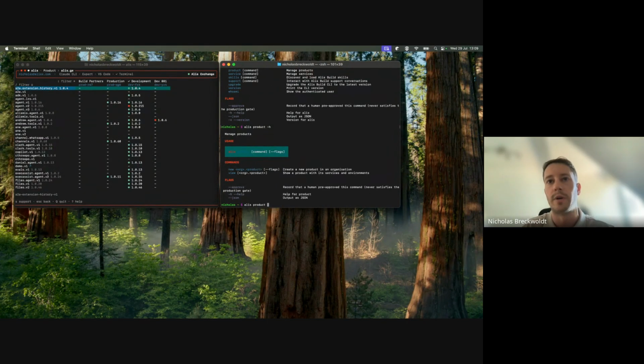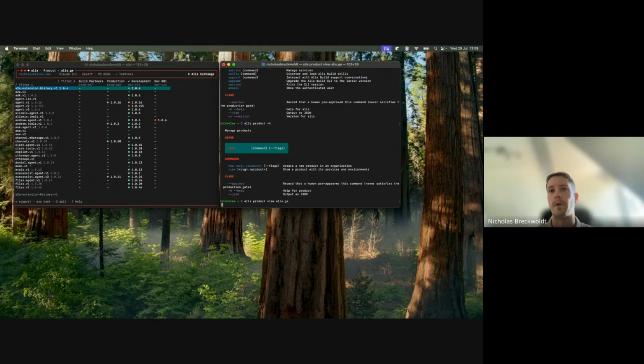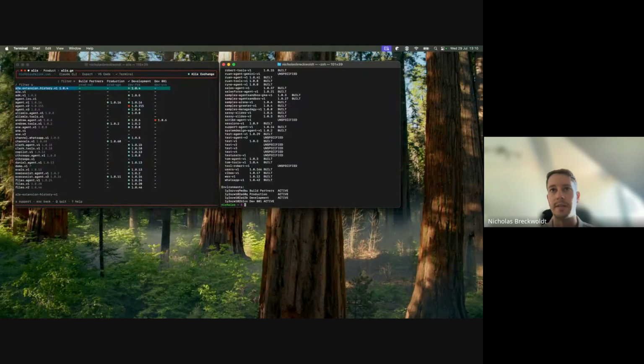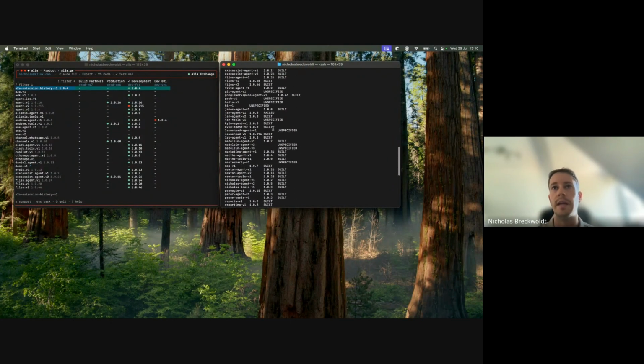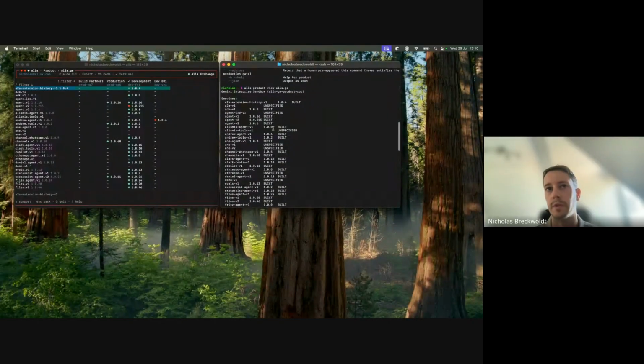I want to view my product, so alis.ge, and the response I'll get from that will be effectively what's visible on the left-hand side. So again, just to reinforce the idea, under the hood these are the same tool, the same functionalities, being exposed. It's just who's the audience for these things. The left being the user flows, the right being for your agents.